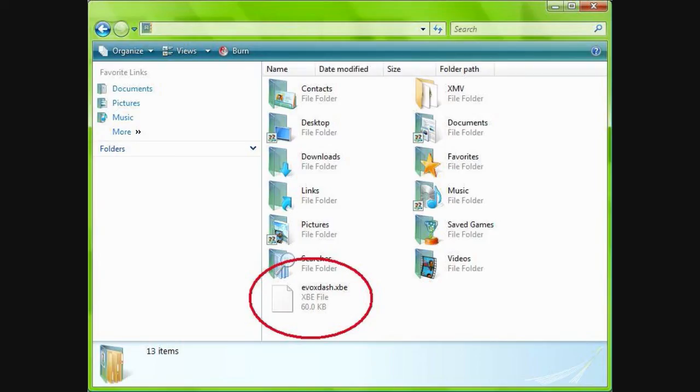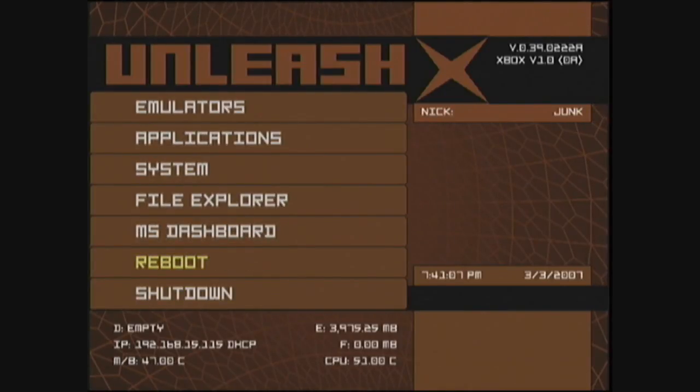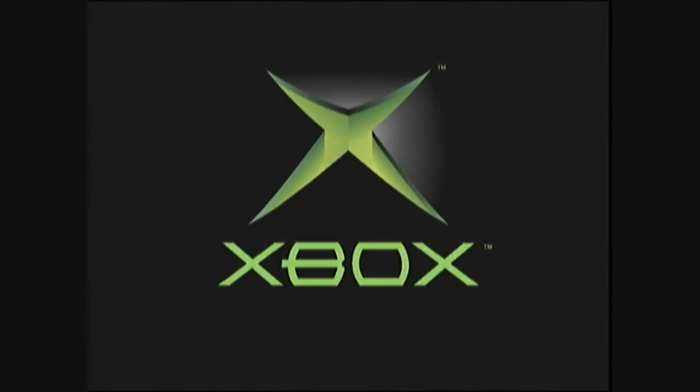At this point, we've already gone ahead and backed up our main executables. So we're going to FTP this file into the E drive to replace the existing evox- file there. Alright, we have that changed, so we're going to restart the machine, and you'll see that it boots right into XBMC. Now I didn't do any edits to the capture here, so this is literally me restarting the machine and it doing what it's supposed to. So there we go, we're in XBMC.